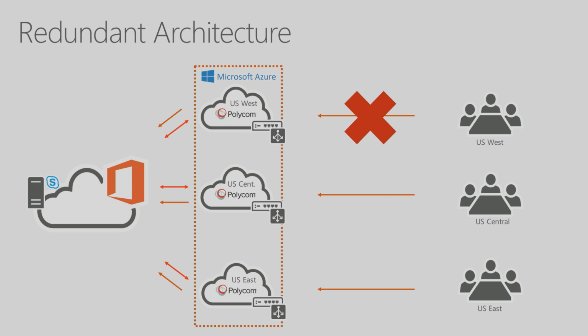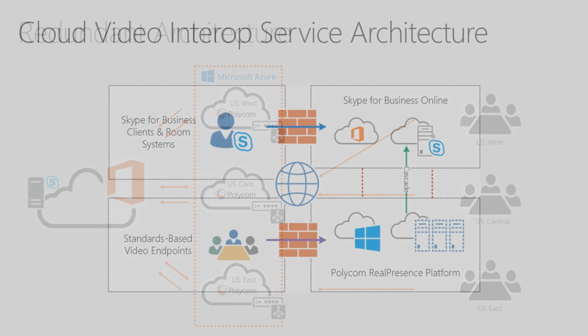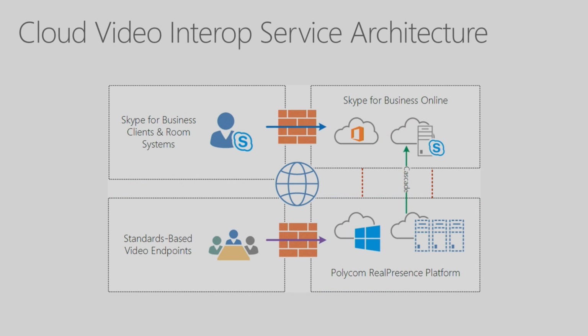So we need to move on a little bit because we have 5 minutes left and we still have a few slides. Albert touched on this a little bit earlier, but behind the scenes, at a high level, what's happening here is that the Skype for Business endpoints are dialing into Skype for Business Online.